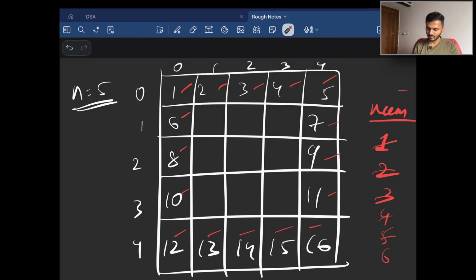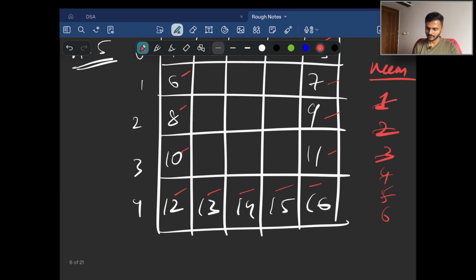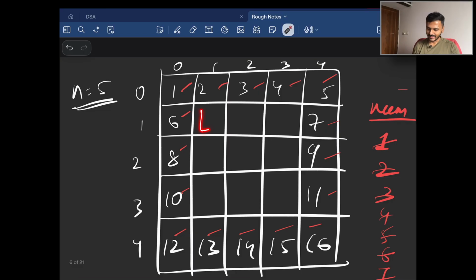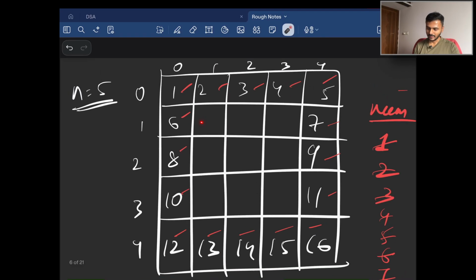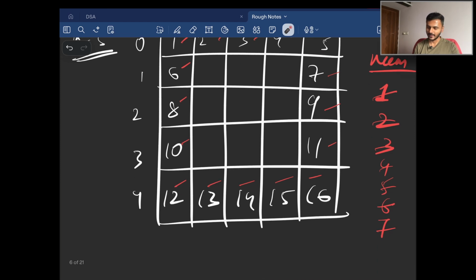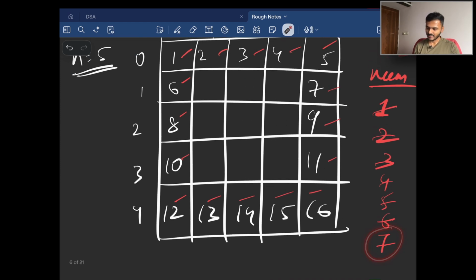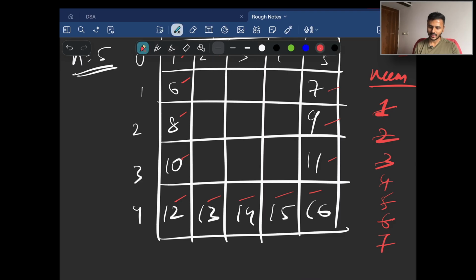So you will have 5 here. Then ultimately you will print 6. Then once you print 6, what you will have to do is you will increase this to 7, right? Now, when you reach here, this is one of those cells where nothing gets printed. So you won't print anything and you will also not touch the value of num. So there's a space here, here, and here. Now, lastly, you will reach the cell where you have to print the value of num, right? And since num has got 7, you will print 7. And since you have printed a number, you will increase this to 8, right?